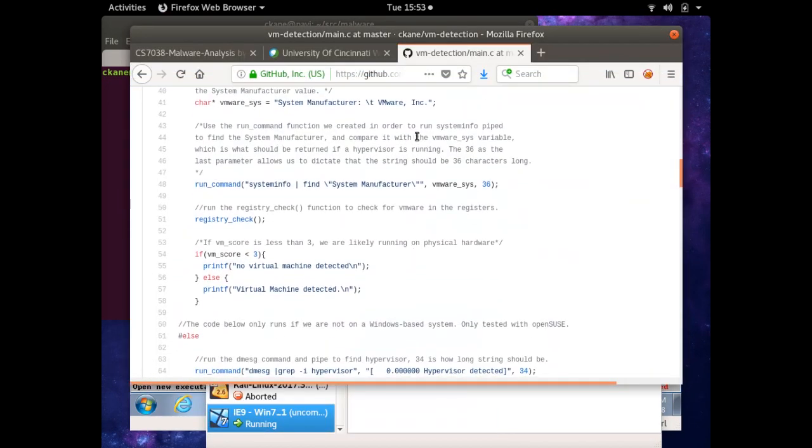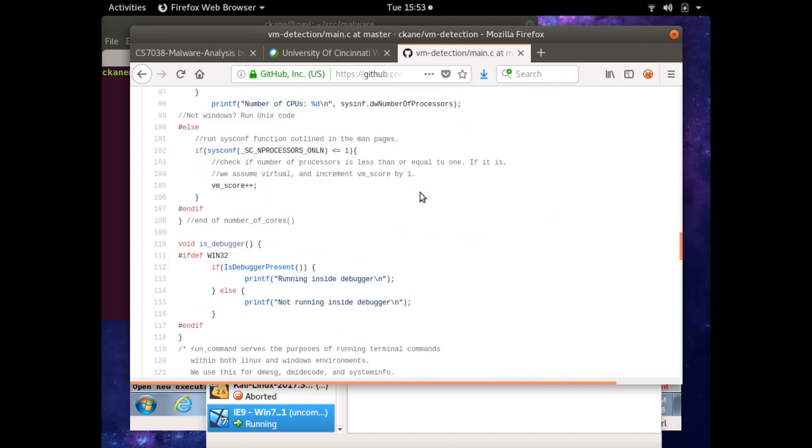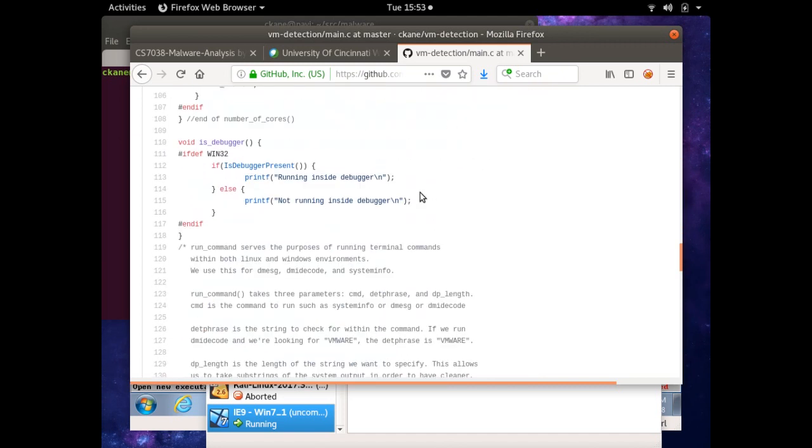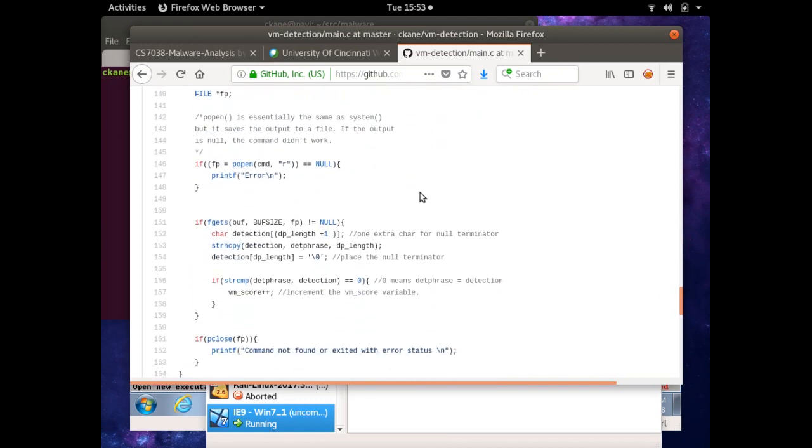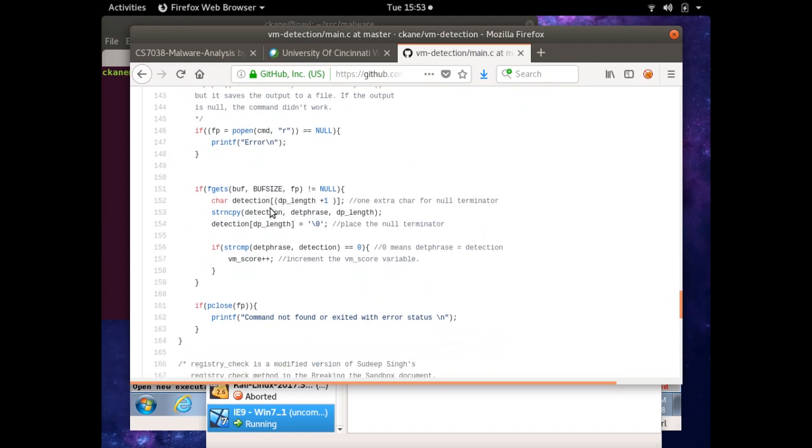So it does this run command. If I go down here to the run command, I can probably see. So in this case, it uses popen and everything like that.